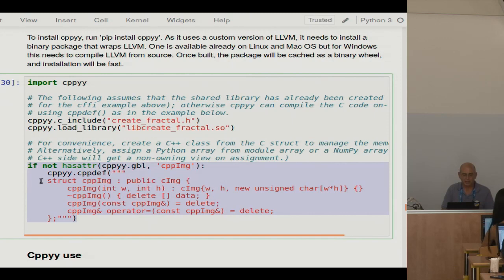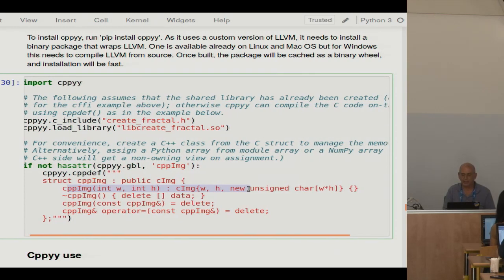That inherits publicly. It has a constructor. The constructor is what's equivalent to the init function. That actually goes ahead and allocates new by height in size.